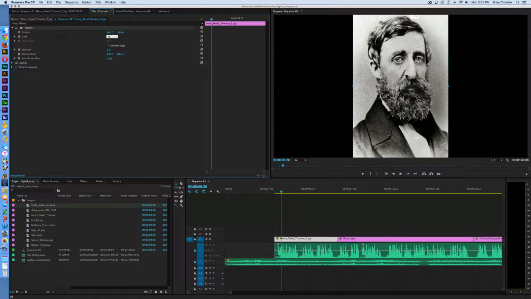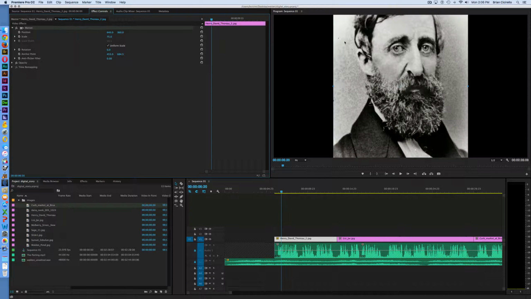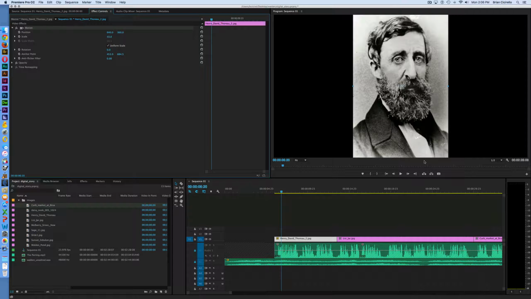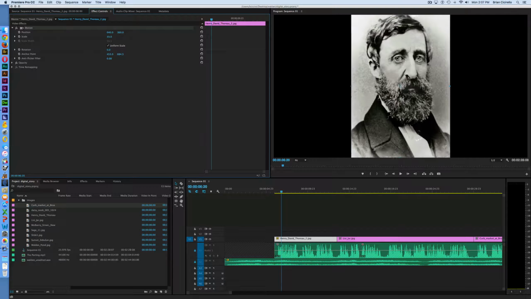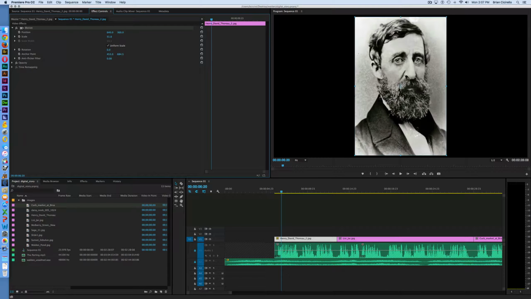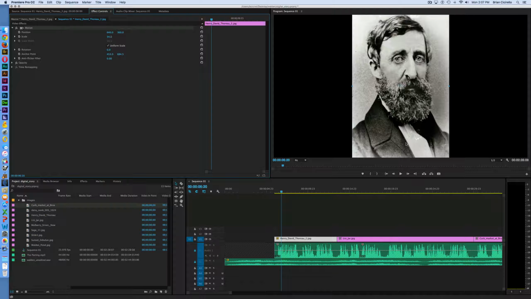That's a percentage scale, and it will turn it into a 75. Now you see that's a little too big. We know that 53 is good, so we can just put 53 in if we like, and it will then put it back to where it was. We can also left click and then hold down, and then I can move my mouse to the left or right, and it will manipulate the size of it. It'll just basically make it larger or smaller as I work my way through.